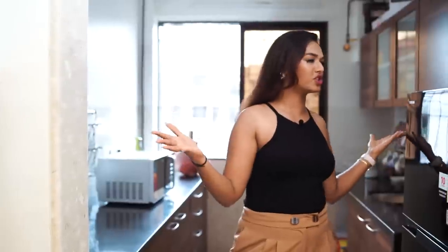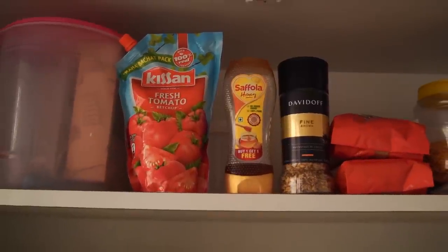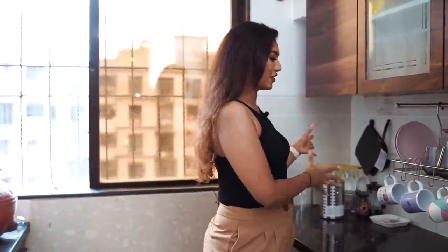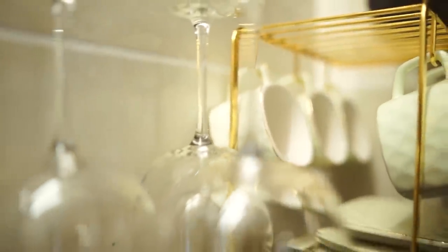Right opposite the reading nook I have my kitchen — it's quite a spacious kitchen. No cooking happens here yet; my nani is going to gift me a gas stove so I'll make some snacks in there. All the furniture was already inbuilt, so I filled it up with all sorts of dry fruits, healthy snacks, pasta, popcorn, muesli, and of course lots of coffee. This corner in my kitchen I'm super proud of because I love the crockery colours happening here. All these glasses are from IKEA, mugs are from different places, and I have this teacup set from Crawford Market.